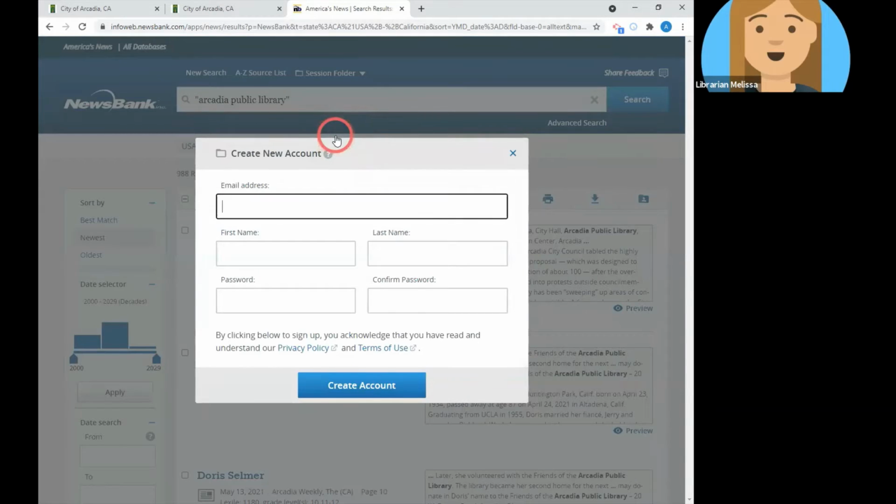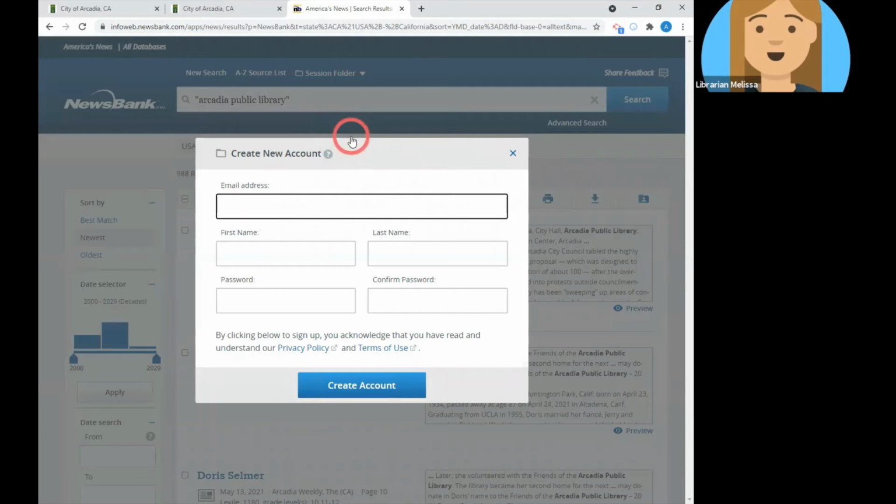So to create a personal folder, you would just fill out this form. And as I mentioned in our Digital Privacy Basics Learning Lab, which if you haven't watched already is also available on our YouTube channel, you do not ever need to give factual information to most websites on the internet, with very few exceptions. So for this form, it's perfectly acceptable to enter your email address and then whatever you want for the first and the last name, and then be sure to use a unique password for the account.